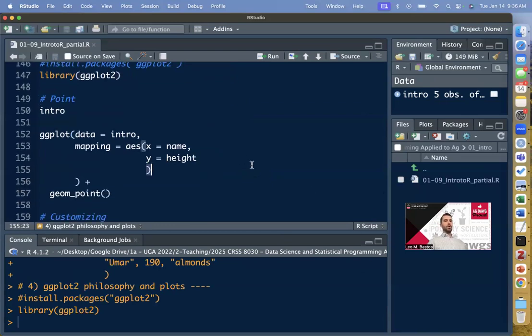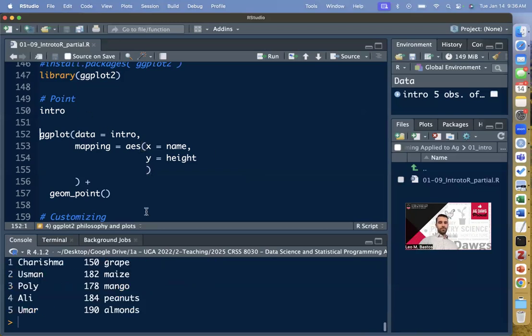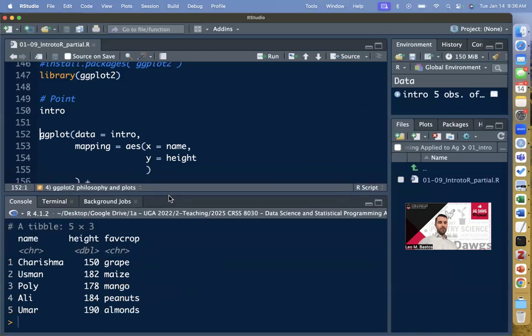So if you remember, we first used words and just reasoning to decide what to do with our intro data set, which I'm going to print below, right? So we have here name, height, and favorite crop of 5 students.